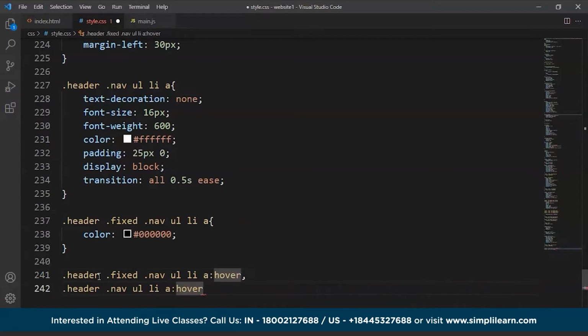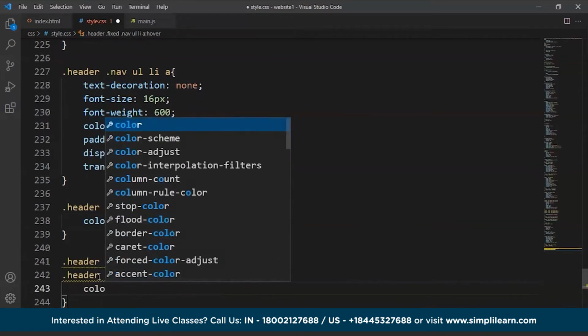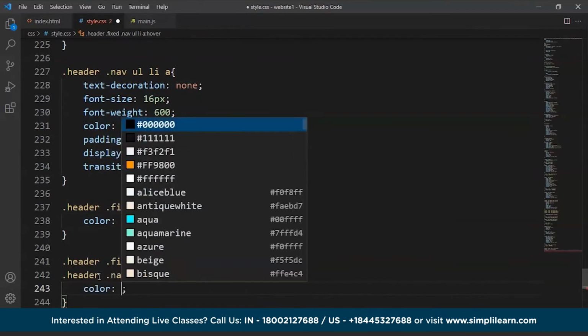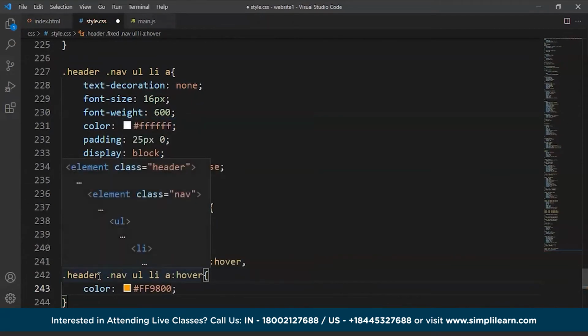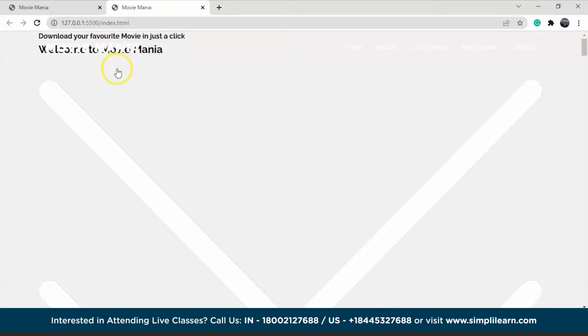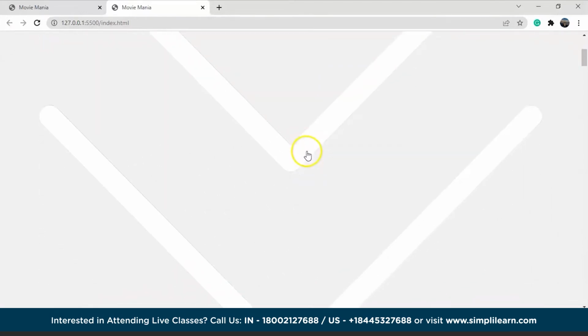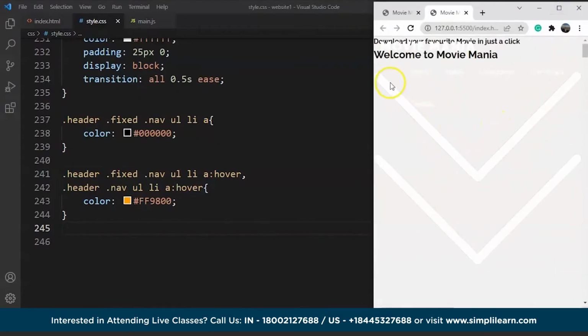Now after this we have to write here inside this color is going to be this one. So we are done with this part as well. Save the program and let's check back at the web browser if it's working or not. You can see it over here. We are not able to find all these elements for now. So we are going to reduce the size over here, and you can see we have all the icons present.